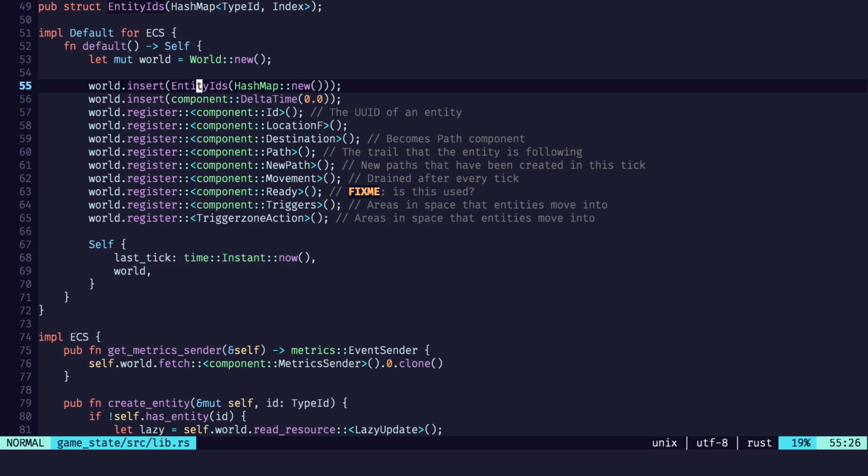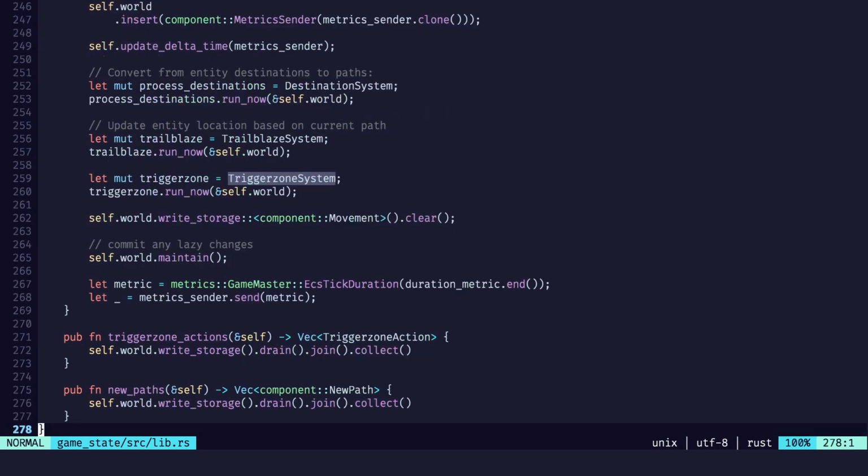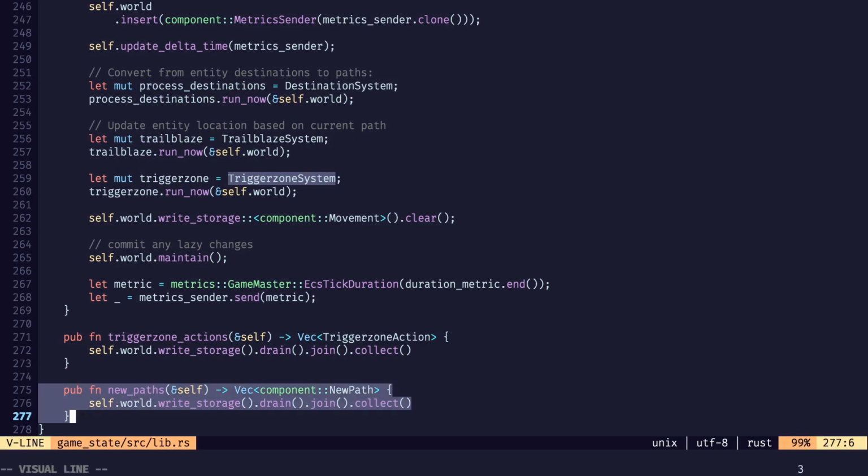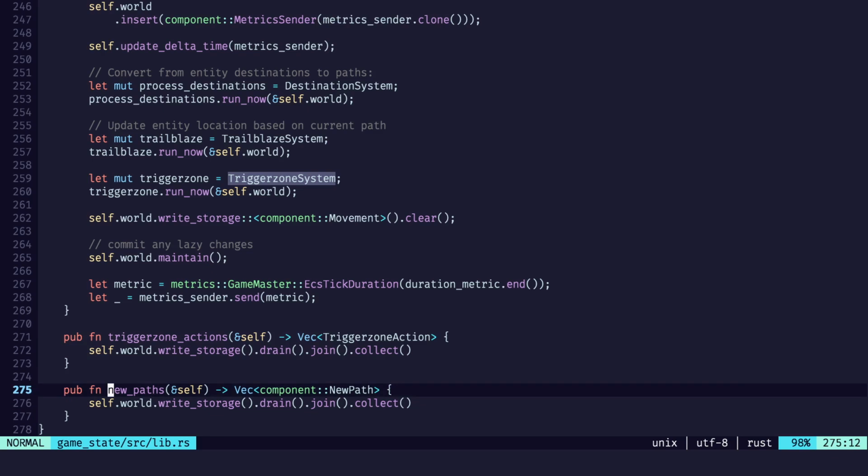Oh, wait a sec. All right, hold on. Memory coming in. New paths. Look at that. There's new paths. Something used to actually get these out of here. It actually drains them.